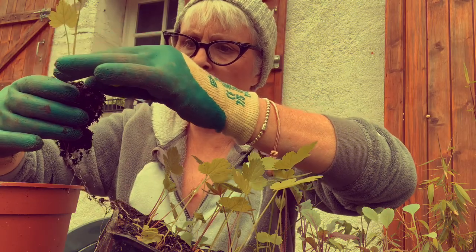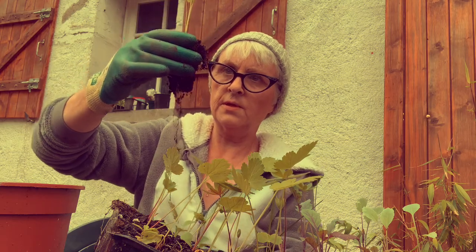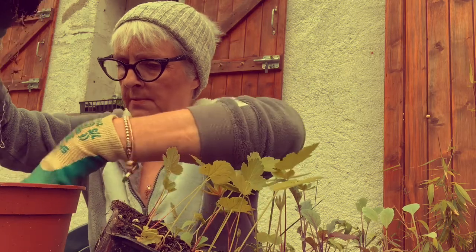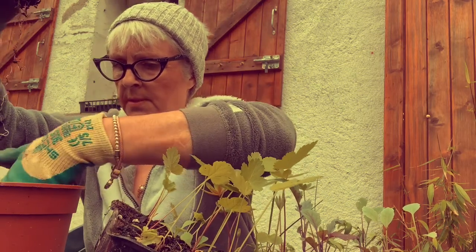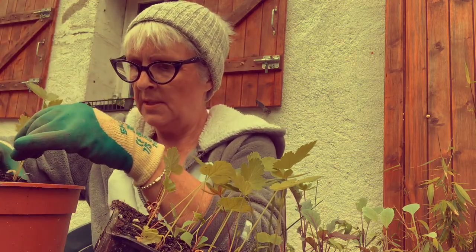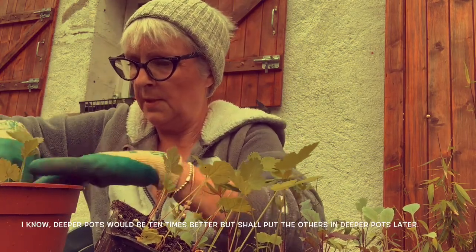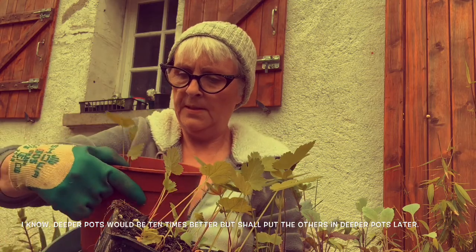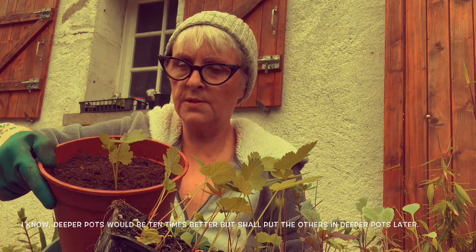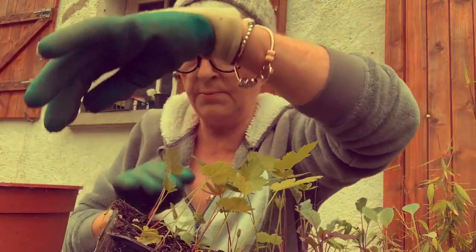Now, I do not know if that is a flower or a weed. But there you go, guys, look at that. Maybe just get 2 in this pot. I think I'll just backtrack on that. But my goodness me, absolutely fantastic. That's what happens when you put them in the greenhouse, and because of the weather, you don't get out. And I have actually, oh sorry, I've actually put that in and covered the bottom first leaves. Don't know if that'll make much of a difference, but that is the way I am planting these ones up.